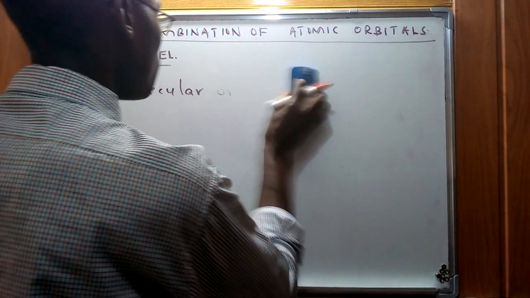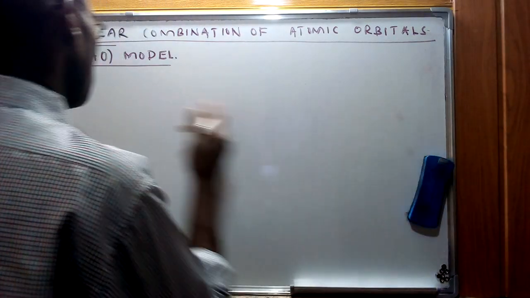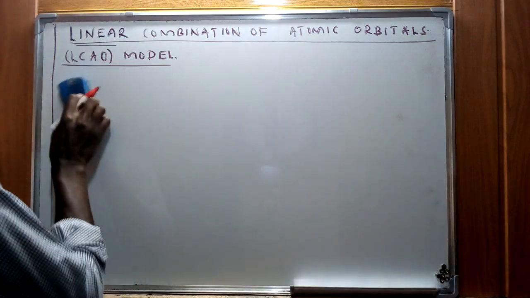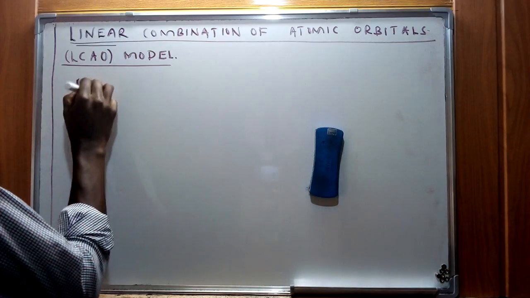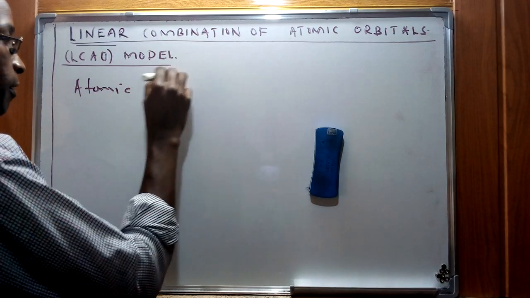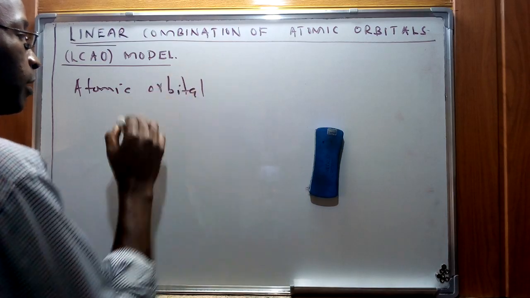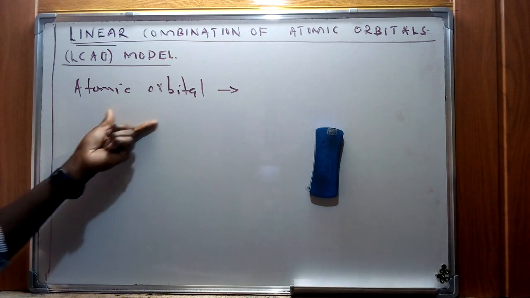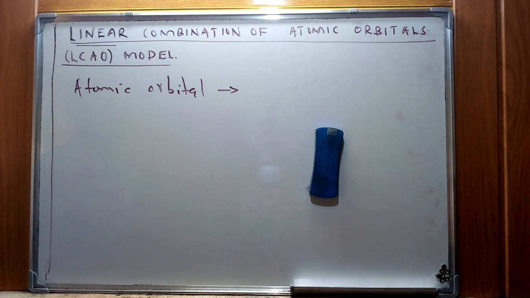Now, from our previous videos, we have talked about the concept of orbitals, and basically the atomic orbitals that we have looked into, especially in some of our videos on the concept of hybridization of atomic orbitals. In this case, the concept of atomic orbitals, as we defined it in our previous video, is a state of individual electron clouds in a single atom, or rather it's a probability or a volume in space where there is a possibility of finding an electron.